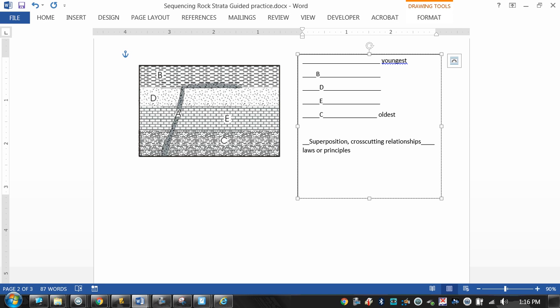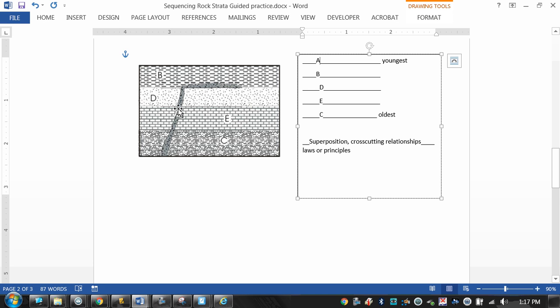Because the law of cross-cutting relationships tells me that in order for a fault or an intrusion to go through a rock layer, the rock layers had to be there first. So A, which is our intrusion, had to happen last. These layers had to be there in order for this one to push its way through and to melt its way into B. B didn't form on top of it because A actually melted into B. It actually pushed into that rock layer, and so we know that it had to happen last.